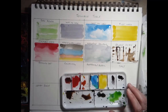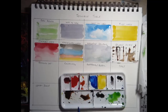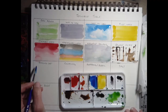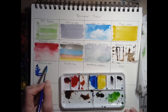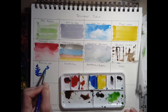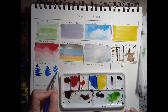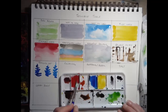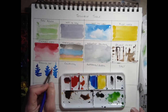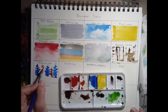Okay, so for the fading out one, we're going to do one cool color and one warm color. So, okay, for fading out, I'm going to show you, you make little zigzags, sort of, almost like you're making trees or something. So I'll start with this, and I'm going to make some space. So I'll do 3 of the blue, and I'll do 3 of the red. Yeah, they're kind of like little Christmas trees. Just making little zigzags. And then this is one of those things that you have to work rather quickly. Okay, so I'm going to do a little shorter version here. And maybe we'll do taller here.